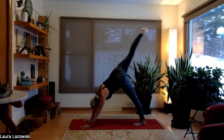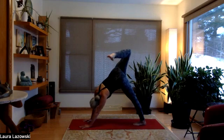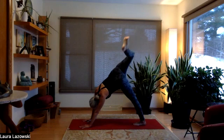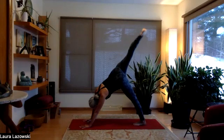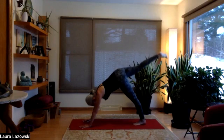Keep that navel pulled back. Bend the knee. Open the hips some more. Now straighten out leg. Now bend the knee and straighten. You're really twisted. Press deeply into your left hand, everyone. Keep that left shoulder open, strong, and safe. Bend and straighten. Now turn your hips toward the mat.